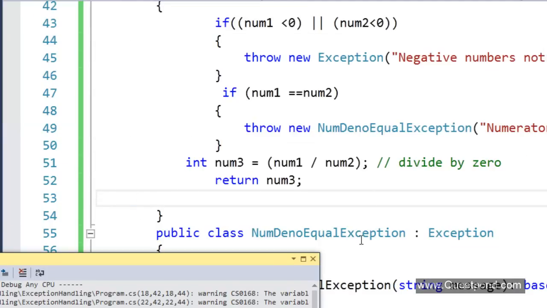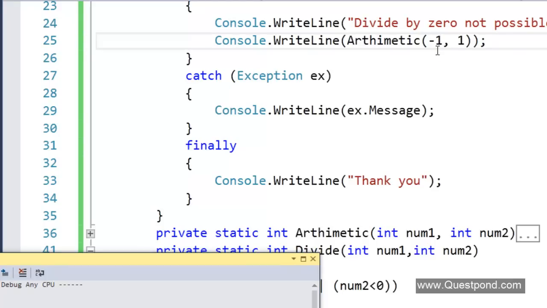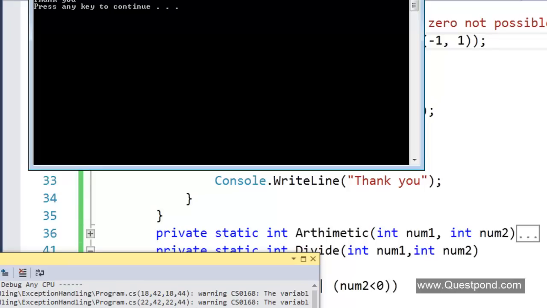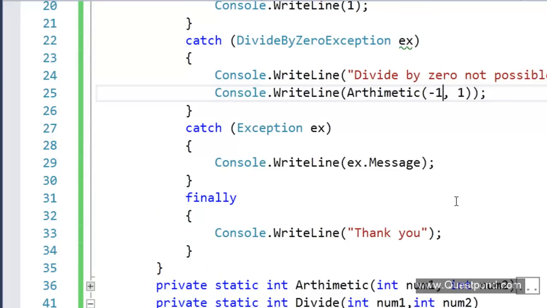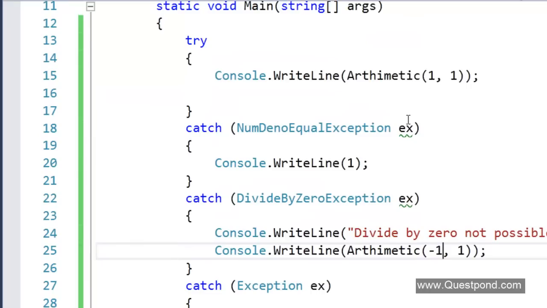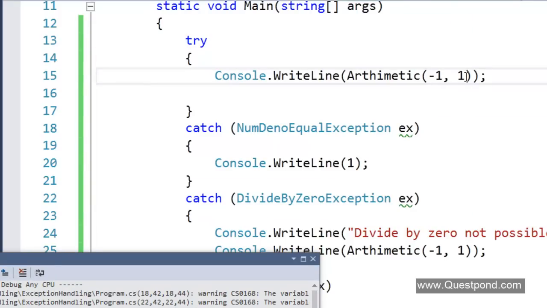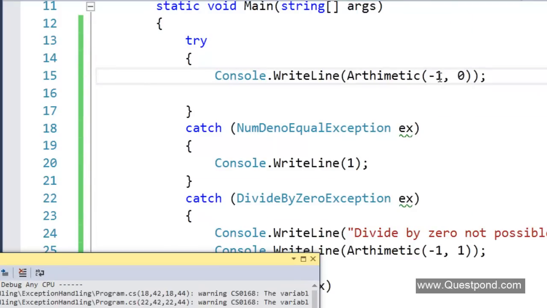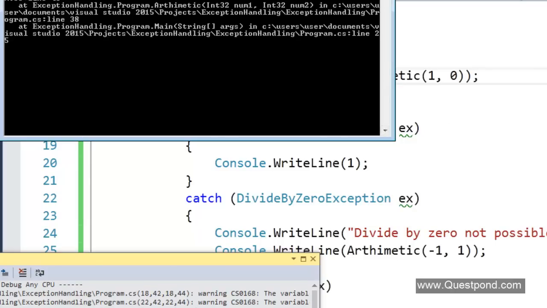This is good, right? And for the others, when I pass minus, I get my normal exceptions. So Ctrl F5, and why again 1? This should actually throw me an exception. Oh, not here, it is -1. So if I put -1, I get the negative number exception. If I put a 0, I get my system exception, right? If I try to divide by 0, I get the system exception.